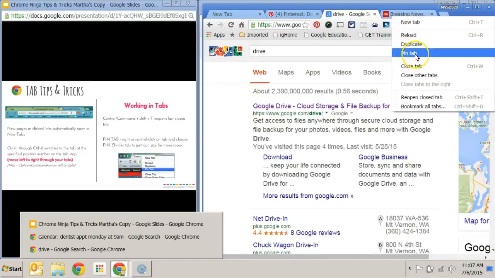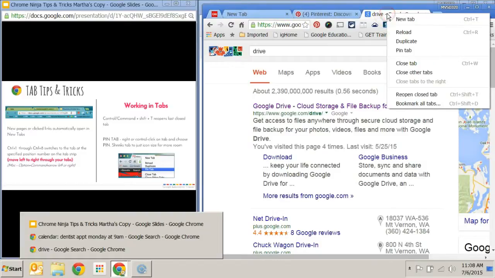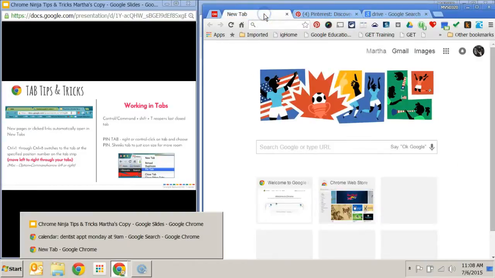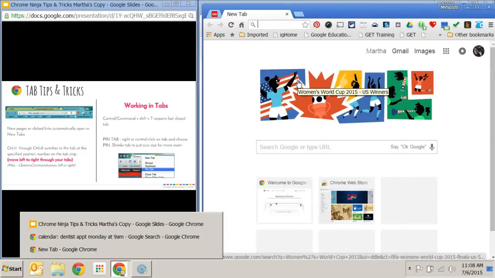So if I want this tab to stay there, even if I get rid of all my other tabs, I can pin it, and it just pins over here to the side so I can keep going back to it if I need to. The other things I can do is, if I've got several different tabs open and I just want to clear them out, I can close all other tabs, or I can close tabs to the right. So if I've just gotten kind of out of control, I can just click close tabs to the right and those other tabs go away.